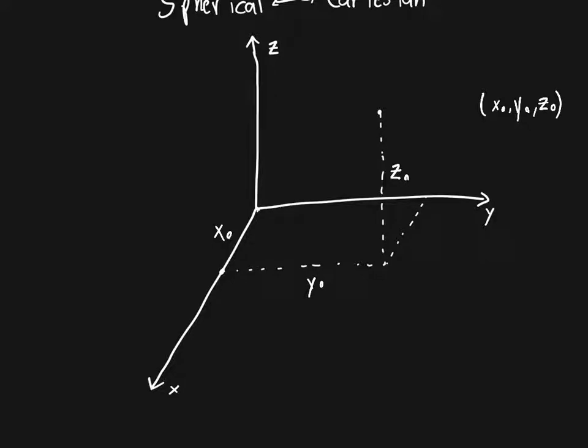If we want to deal with vectors in this three-dimensional space, then we say that the x unit vector or x-hat is just whatever point you are, it's in the direction of increasing x with unit length. At our point of interest, the x-hat vector looks like this and it's got a length of unity or one. The y-hat vector points in direction of increasing y, which is to the right, and the z-hat vector points in direction of increasing z, which is up. Again, they each have unit magnitude.